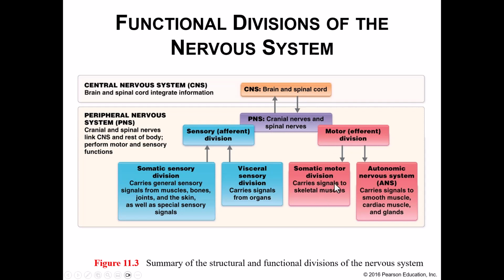Is going to be divided into the somatic and autonomic. Somatic are those things that we control voluntarily, such as our skeletal muscles. Whereas the autonomic nervous system are going to be things we don't control with thought. It's involuntary. So that's going to be our smooth muscles, cardiac muscles, and glands. There is a similar diagram to this in your possible exam questions. Make sure that you can fill that in.